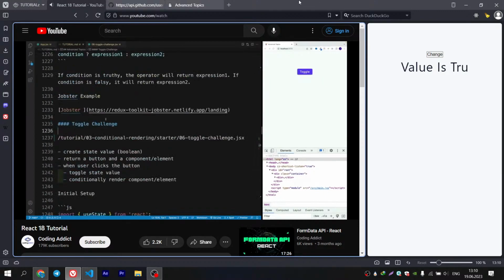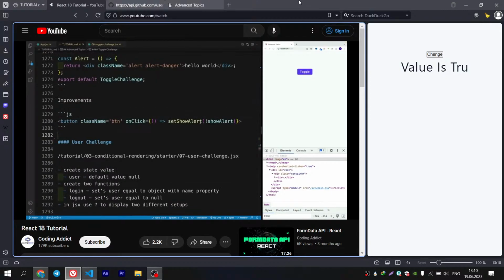And as far as the shortcut, let me keep scrolling and notice over here this not operator. So essentially we can just make it a one-liner where instead of setting up the entire function and all that, I can just pass here the arrow function and I can say set show alert and then not. So the opposite value of the current value of show alert. So if it's true, then set it equal to false. And if it's false, then set it equal to true. Hopefully that is clear.